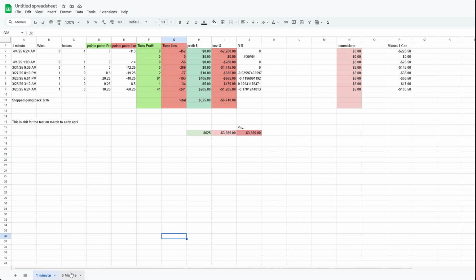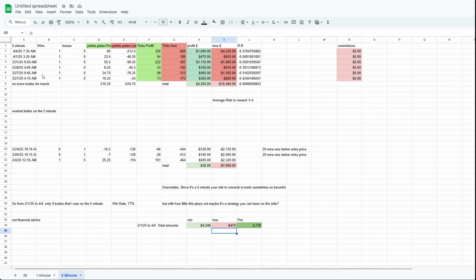Solid. And then on the 5 minutes, much better on the 5 minute actually. Since it didn't have that many trades, I did try to look back further just to see, because the win rate was all wins. So maybe the 5 minute might be the play. But here you go, where's the potential wins and the potential losses. You did win all these, but these were your potential losses. So risk to reward was, on average, it looks like a 0.4.